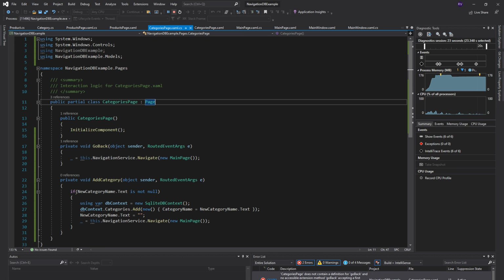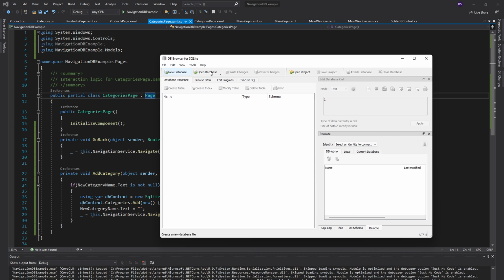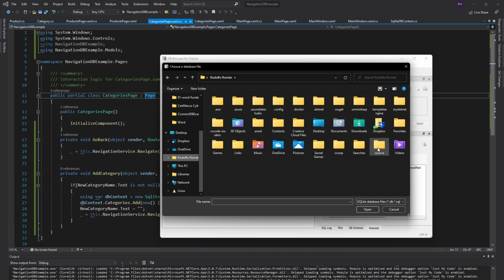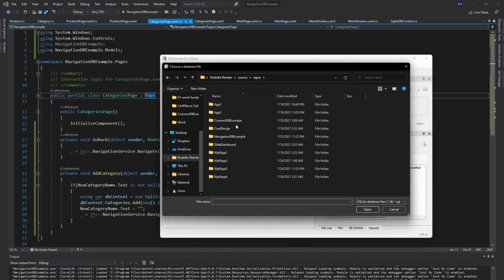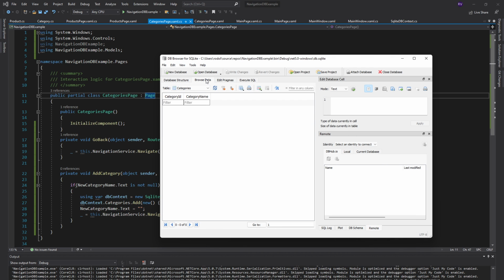The first thing that we need to verify is that actually worked is in our DB browser. Let me open my database, and I had it right here. If I go to browse data, my category is not there.